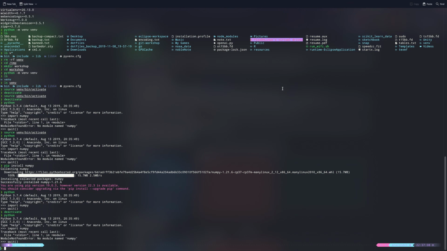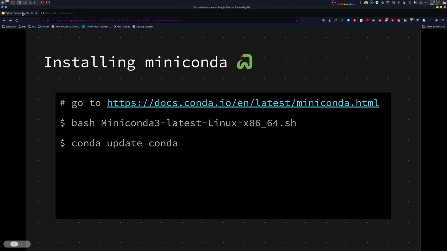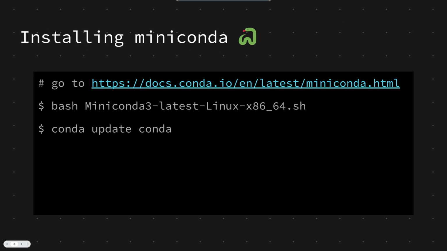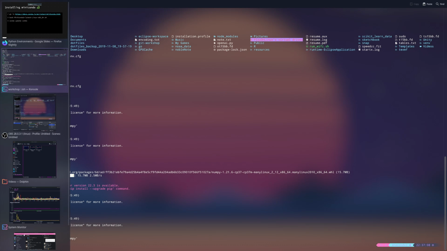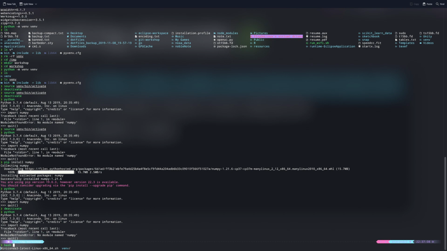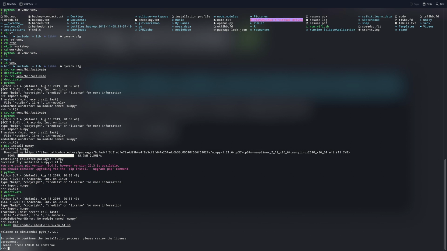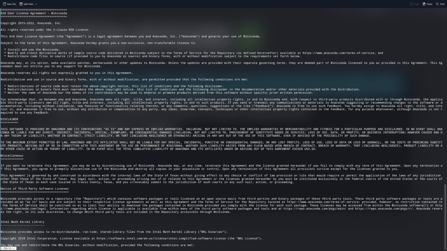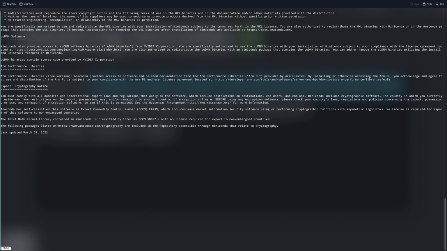Right? And then I'll go back to full screen. There we go. Now, if I want to install it, I can just run bash and then the name of the file. In this case, it wants me to please read the license agreement. Of course, read the whole thing. It's actually not that long, so you can afford to read it.